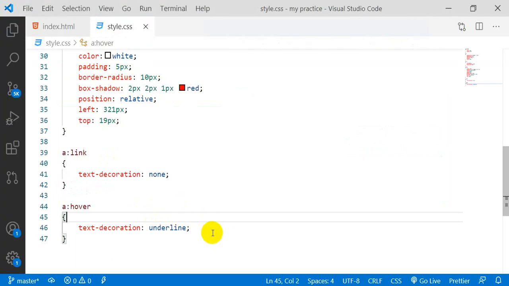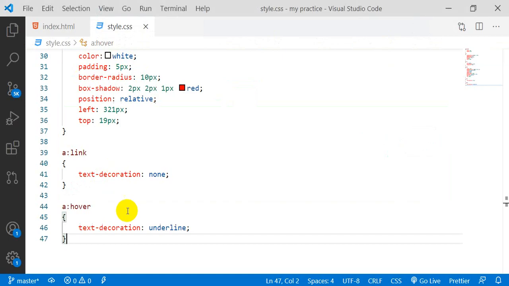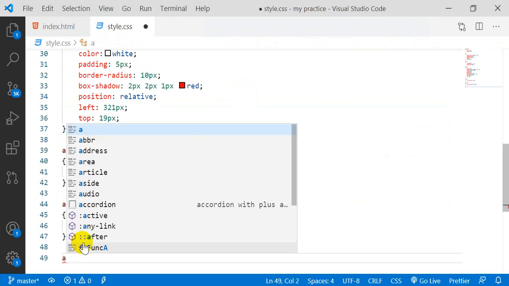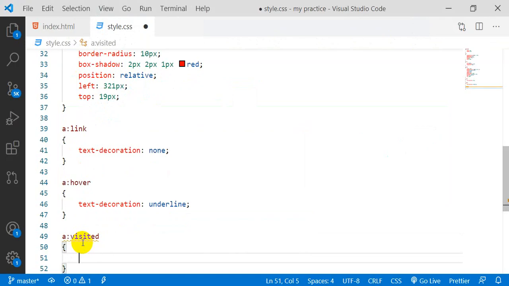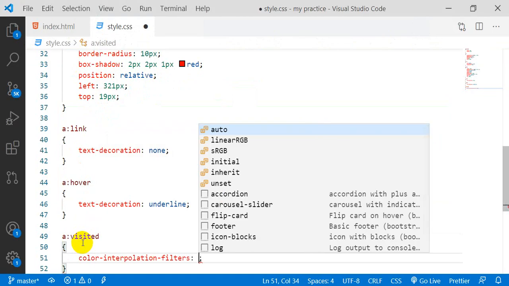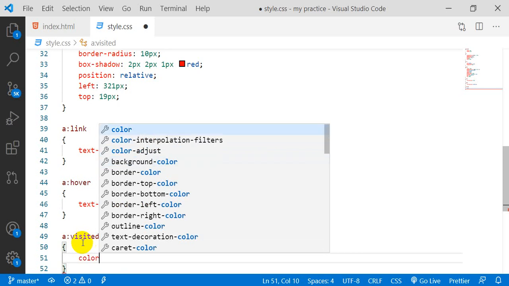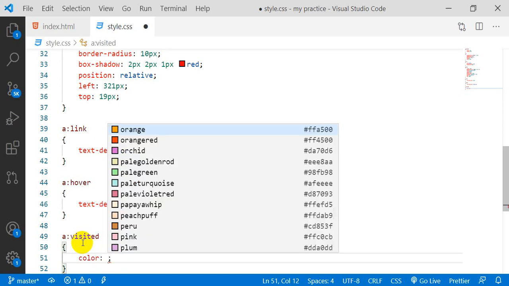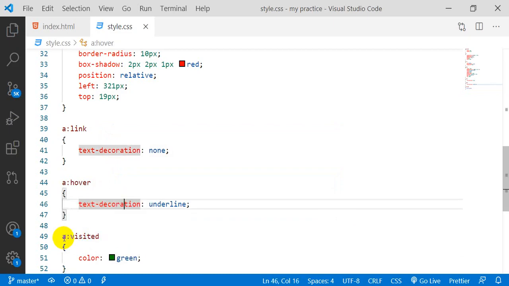Now similarly, guys, concentrate here. Once I click on this and the page is open, I want to change the color. Similarly, with a colon, I have something called the visited pseudo-class. Visited means the page has been visited. I'll pass color here, the text color, and I want to change it to green. Now observe here, save. What I am doing here is, when the user opens the links, apply the color green to the anchor.